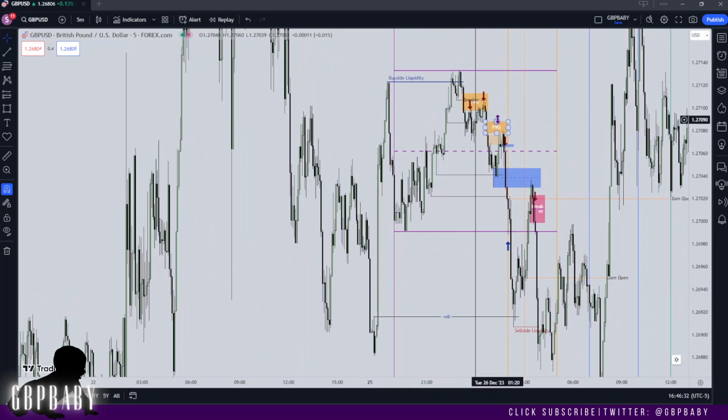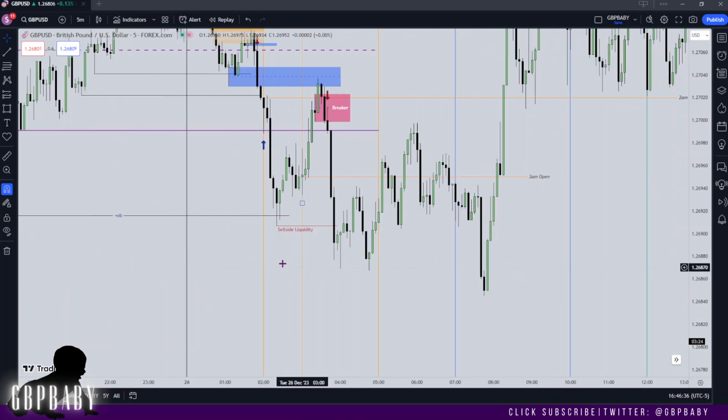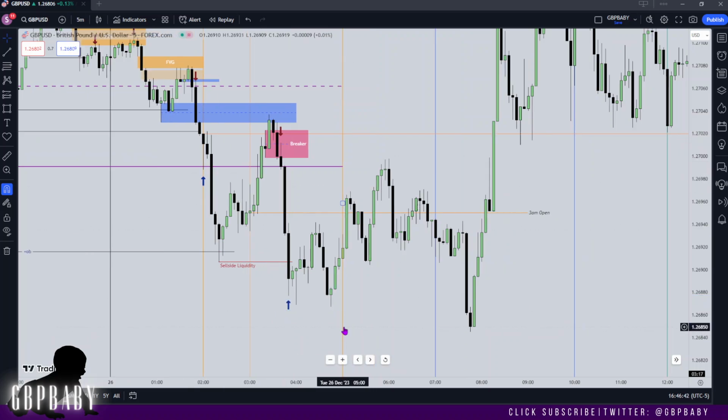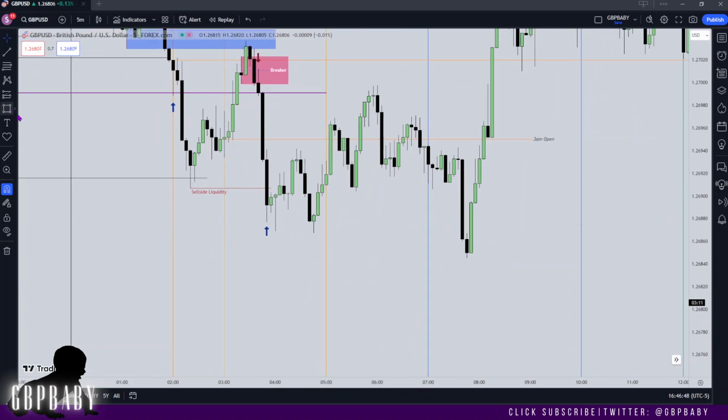we've had such a strong break in market structure, it's likely we are going to want to run to these lows. But again, context is everything, and like I said, the week of Christmas isn't exactly the best week to be trading anyway, so hey ho. So then we get to the end of the new London session. Sorry, this is London.